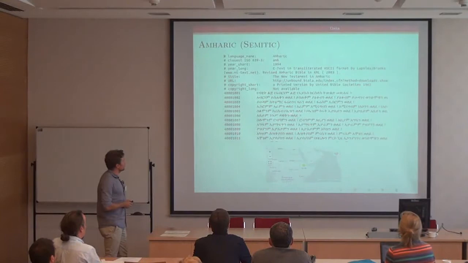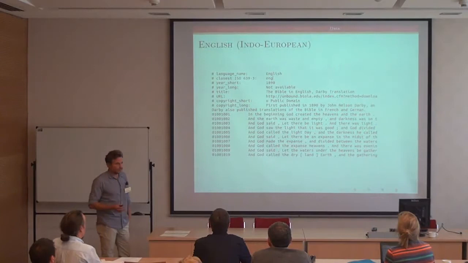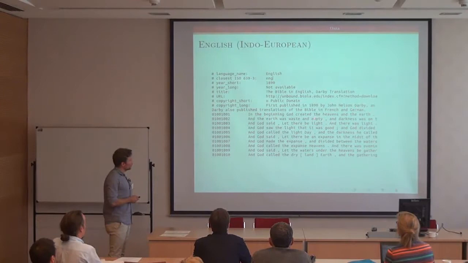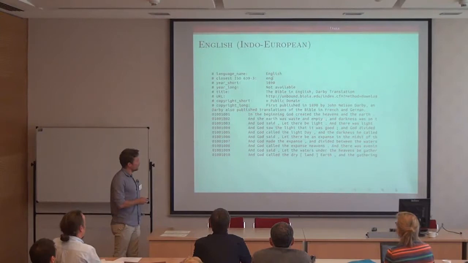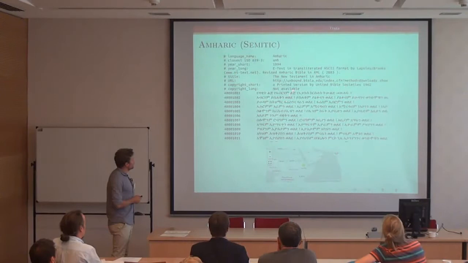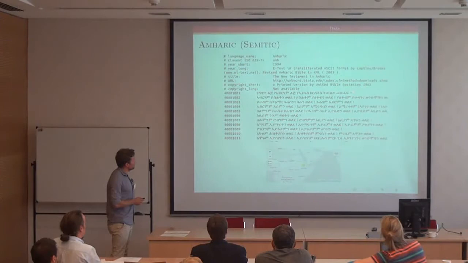You can see that what they did semi-automatically is to introduce white spaces also between punctuation. Because if you want to get word types, and there isn't a white space in between here, then if you run a standard tokenization algorithm, it will tell you that it's actually "empty" and "comma", so that would be a word type issue. And here, for example, in Amharic, in the Ge'ez script, you also have white spaces in between words, and then you have different kinds of punctuation. So it's very helpful to have the white spaces in between.